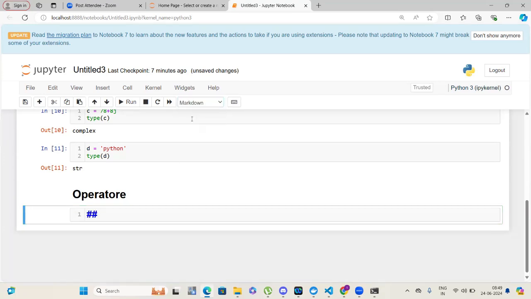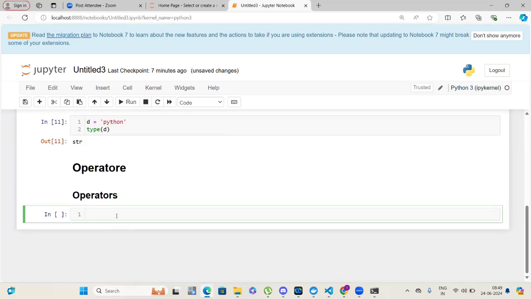With a single hash symbol, the size of the letters gets increased. When you press double hash, give a space after it and write operators, the size gets reduced. So as the number of hash symbols increases, the size of the letters decreases. Whether you want a main heading or subheading, how you want to make the notes is your wish.